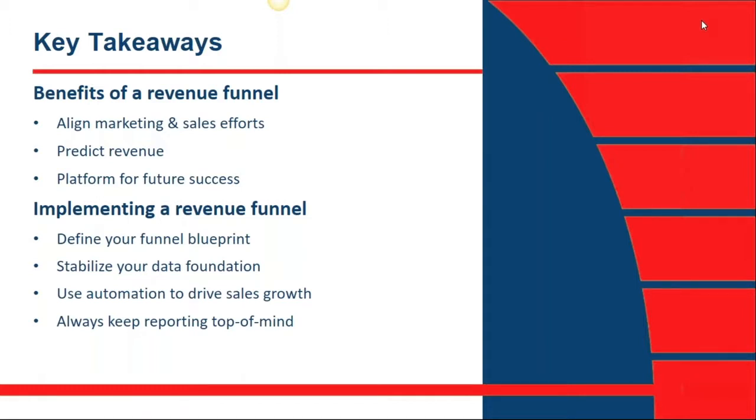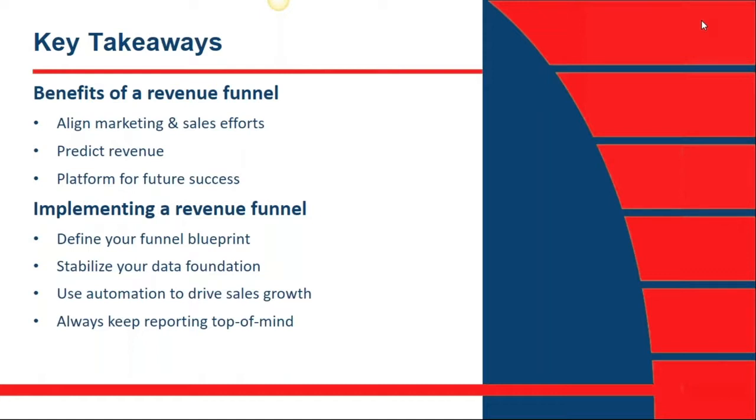And of course, you want to stabilize your data foundation. It is never too early to start cleaning up your database. If you know that there's probably a lot of dupes in your database, if you know that you're not using, let's say, the lead object, for example, or you've got a high bounce rate, you've got a lot of addresses going out invalid in Pardot, this is the time. It's never too early to start taking a look at what does my database really look like. That database is hugely valuable. And if we are not maintaining it constantly, things start to fall through the cracks, and it gets a little bit more difficult to automate things. It gets a little bit more difficult to report on that funnel. So it's very important to this whole process.